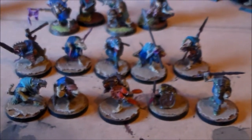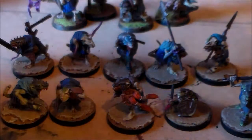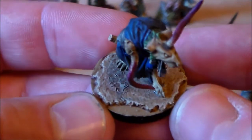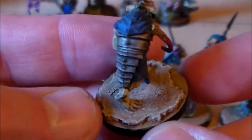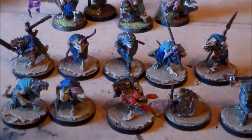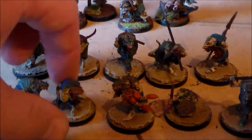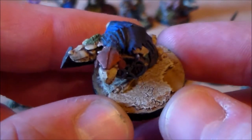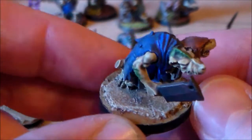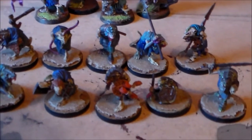I'm really happy with how these guys turned out. I think the best thing I did was get the round bases, because it really helps each model stand out. They would have just been lost in rank and file. I like rank and file, especially with a unit filler because you can get really creative with that — it was kind of cool. But these look so much better on the round bases. I'm really happy with the color — kind of a cracked, really light brown earthy color.